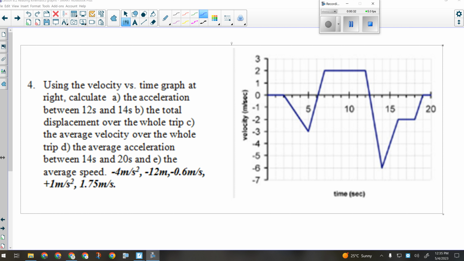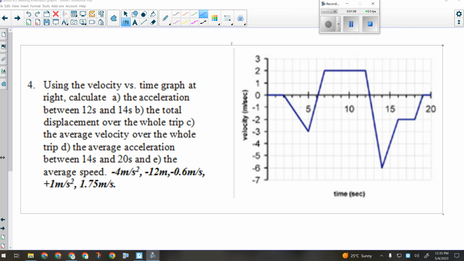Then we see that its velocity changes from 0 to -3. What is it doing? Not just going backwards. How is it going backwards? Is it going at a constant velocity or accelerating? Accelerating. It's accelerating backwards because the graph shows us that its velocity changed from 0 to -3. That's an acceleration. Anytime the velocity changes, the object is accelerating, even if it's backwards. Everybody okay with that?